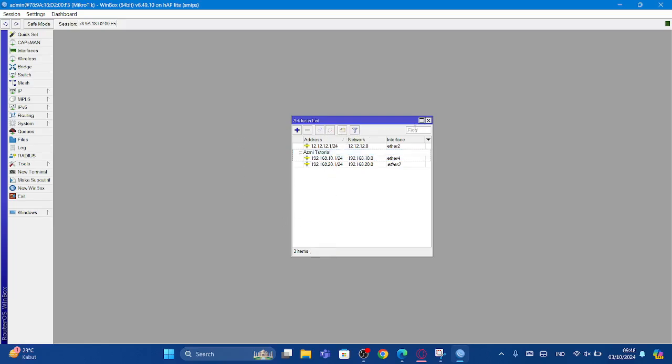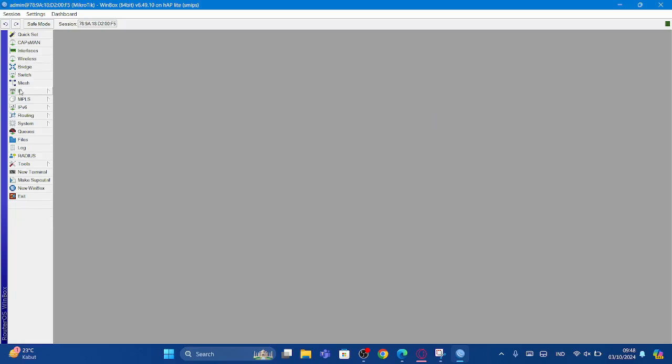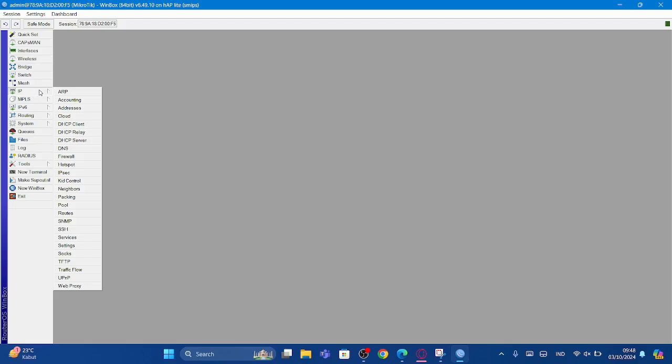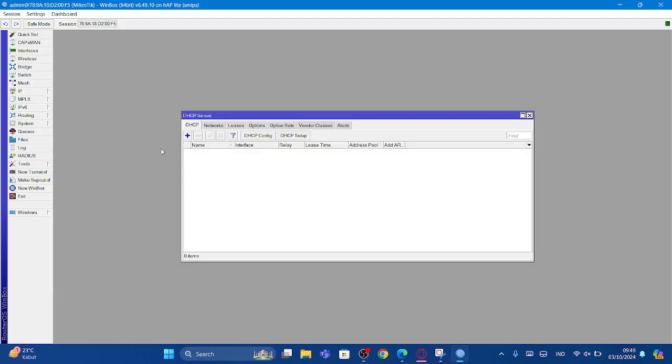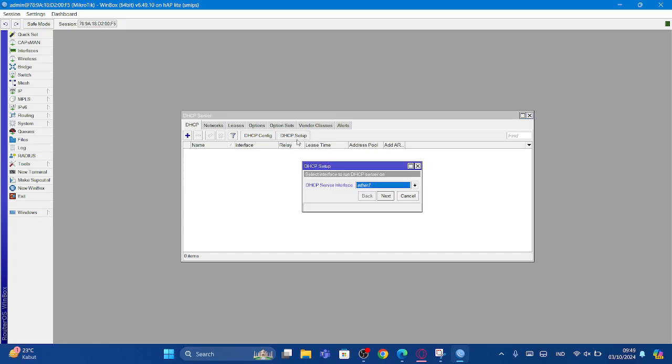So now let's start on DHCP. Come back to IP, click the IP section and go to DHCP Server. Here you can see the table. Go to DHCP Setup and change the interface to Ethernet 4, and next. Make sure the address is on Ethernet 4, or the Ethernet that you're using, gateway as well, and then the addresses to give out. We will start from 2 until 244. But remember, if you are using MikroTik, it will start from behind, but if you're using Cisco, you start from the front.